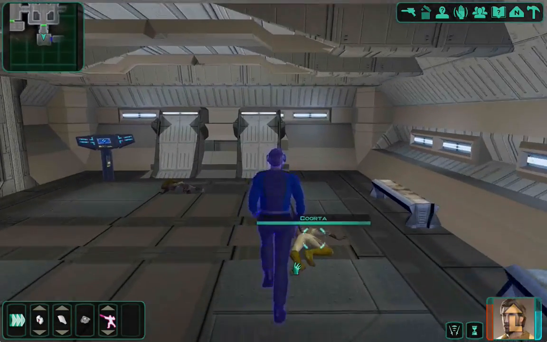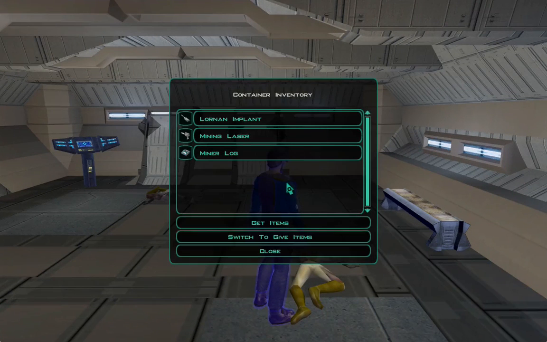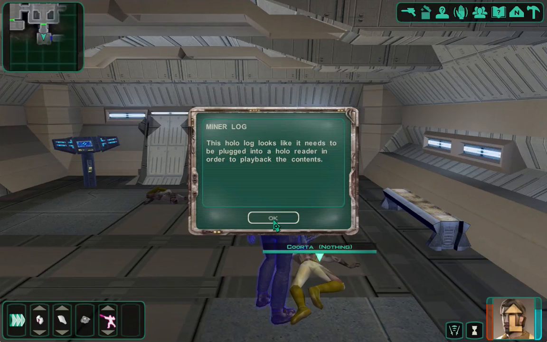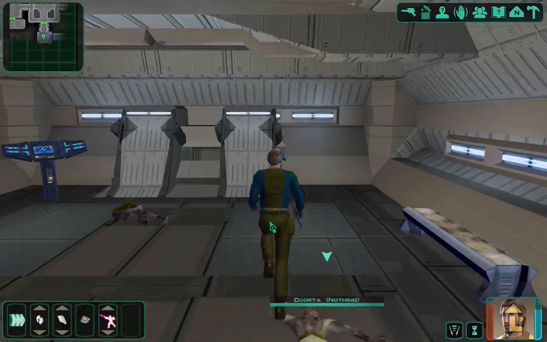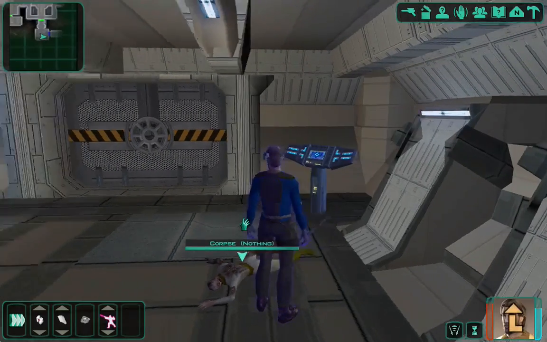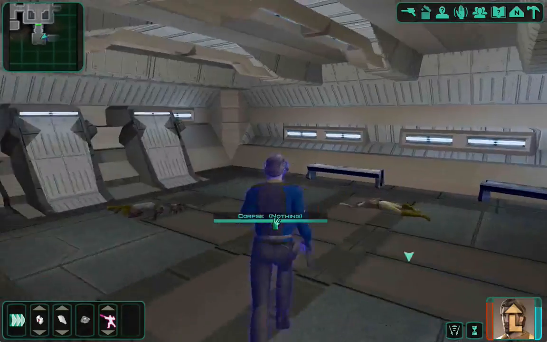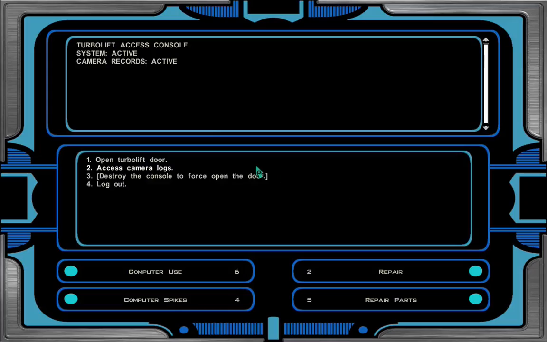Corda! Well, we found Corda's body. Also, why hasn't our energy shield run out yet? That's pretty impressive. This holo log looks like it needs to be plugged into a holo reader in order to play back the contents. Okay. We'll be sure to do that. We got more stuff here. Ooh, another one. Wow. A lot of people died just in this tiny room.